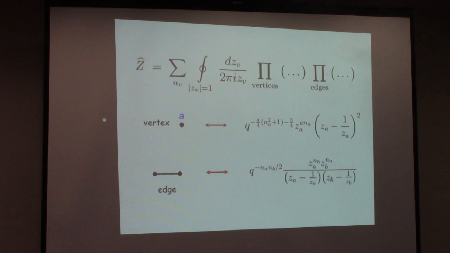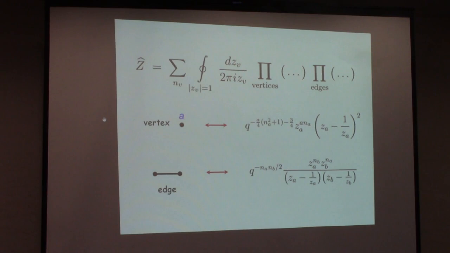To every vertex, we'll associate a discrete variable n and a continuous variable x, here denoted by z, such that we sum over n in an integer range and integrate over z's on a unit circle. So to every vertex, there will be a sum and an integration. You can write it in many other ways, converting integration into a sum if you wish, using the Pontryagin dual of C star in which the z's live. Then the integrand, just like in the topological vertex, will be assembled from basic building blocks. To every vertex, you associate some factor which depends on these summation and integration variables. To every edge, you associate some factor. And then you compose them like Lego pieces into something compact, in closed form.